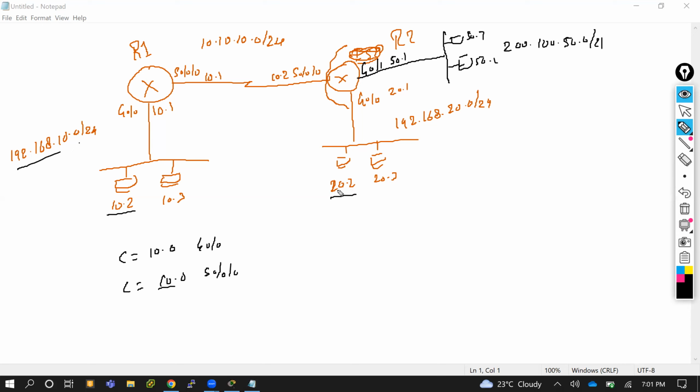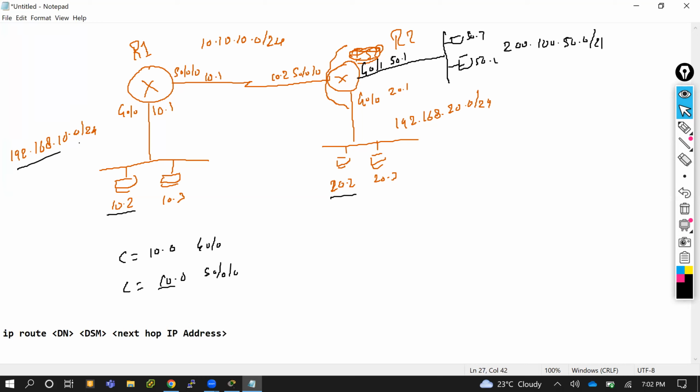Now we are going to implement static routing. To implement static routing, we have a command. We'll type ip route, then destination network, destination subnet mask, then next hop IP address.